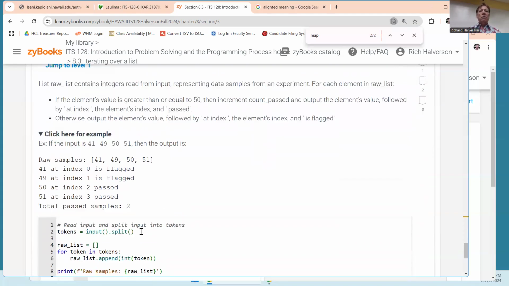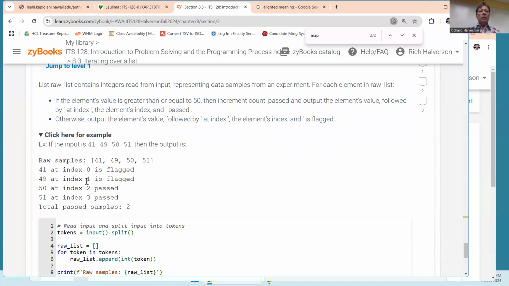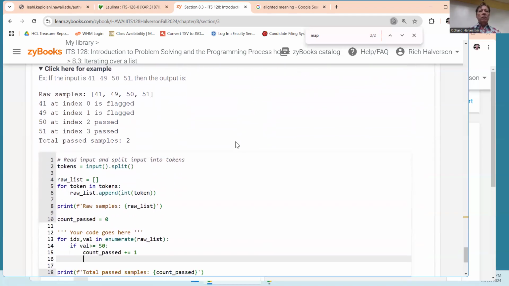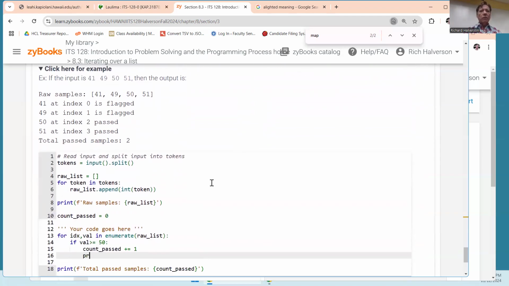And what else do I do? And I output print val at index idx passed.